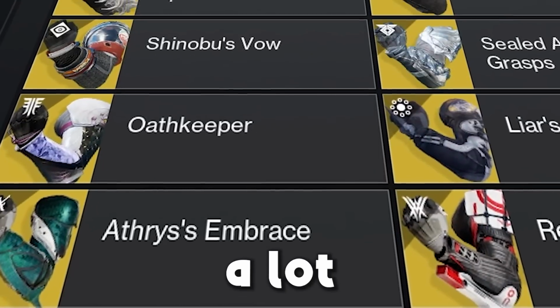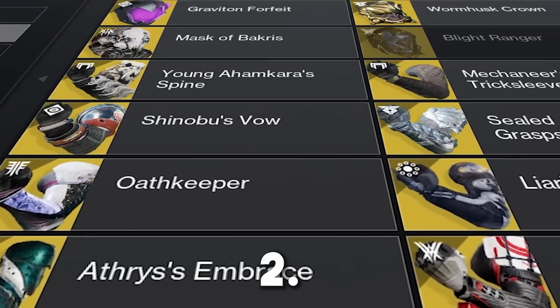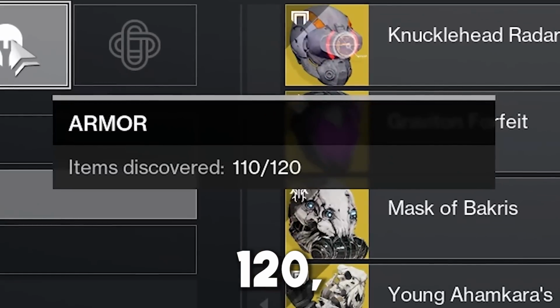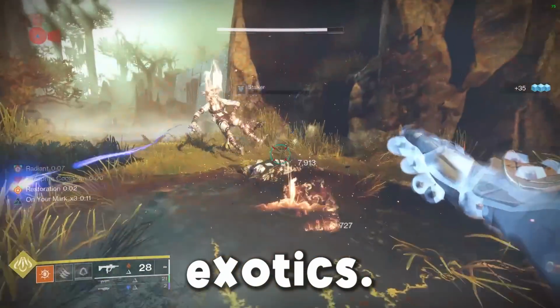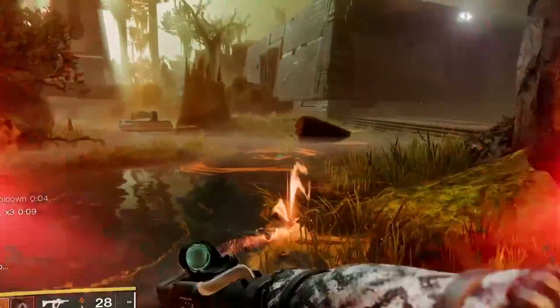Hi there. So there's a lot of exotic armor pieces in the game of Destiny 2. Like, a lot. 120 to be exact. Today I'm making a build for all 40 Hunter exotics. Forgive me if I don't go into much detail for each.